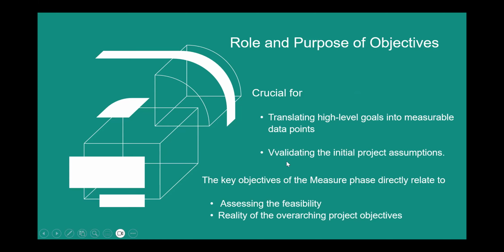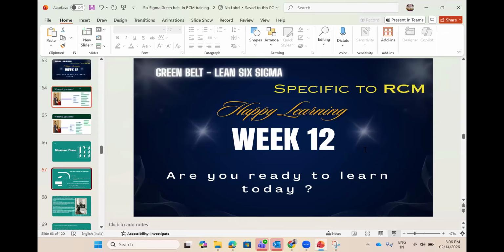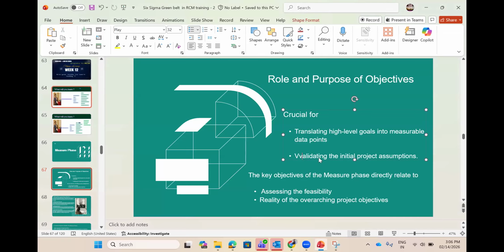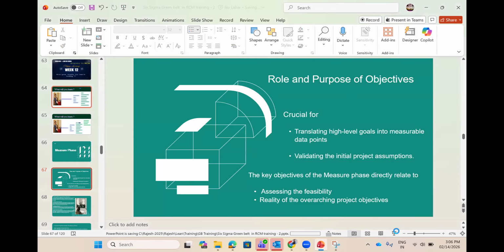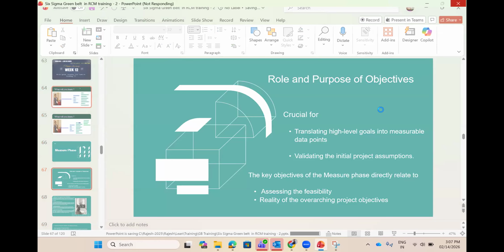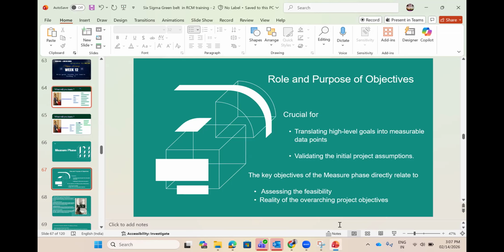And the second one, whatever validation you are doing for your projects, this is going to give you your initial level, right? Whether my validation part is matching with the details or not? That's what it is going to give you. And by measuring itself, we will understand whether the data required for me is available or not available. That will give clarity to you. So these are all the areas which we can get from this measuring phase.